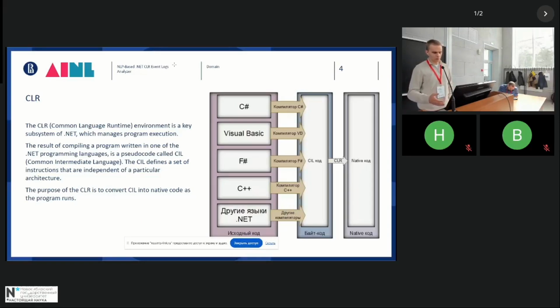The purpose of the CLR is to convert these high-level instructions of CIL code, or byte code, to the native machine code that is applicable to this architecture and this operating system. So the CLR converts byte code to native machine code.